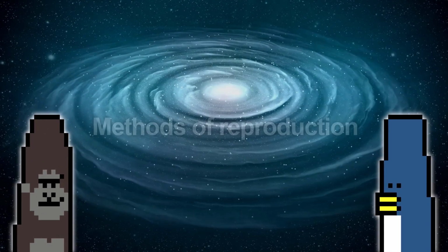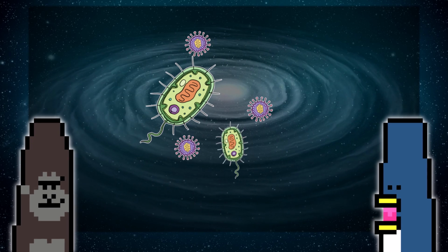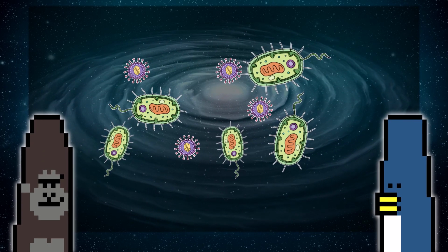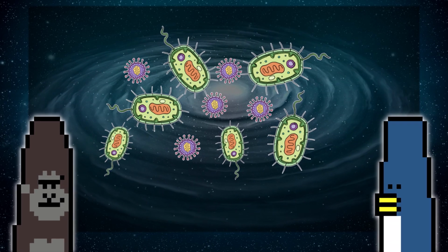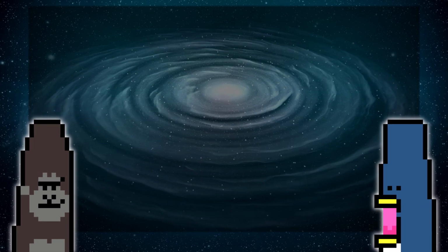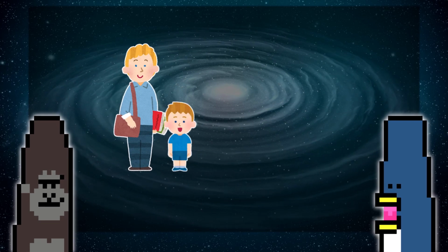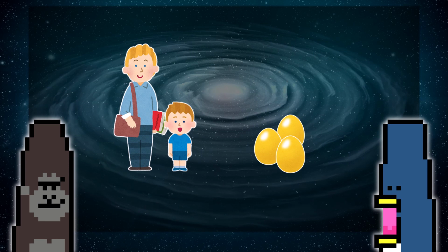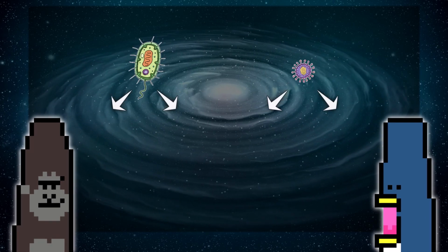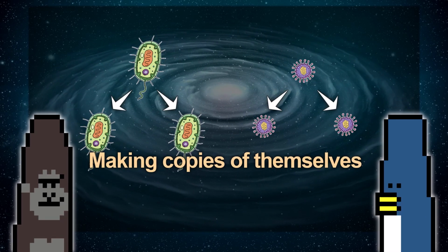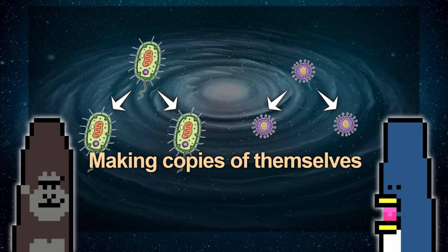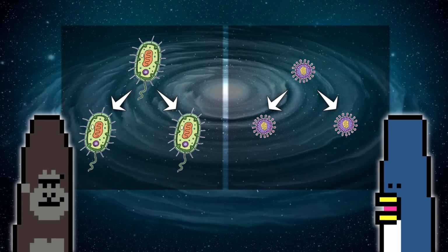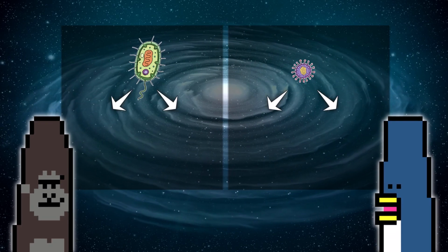Methods of reproduction? To put it simply, it's how they leave offspring, because all living things will eventually reach the end of their lifespan. They need to leave offspring to reproduce as a species. For example, humans leave offspring by having children, and we parrots do so by laying eggs. That's true. And as for bacteria and viruses, they reproduce by making copies of themselves. I've heard of this. And the method of making copies of themselves, in other words, their method of reproduction, is completely different between bacteria and viruses.